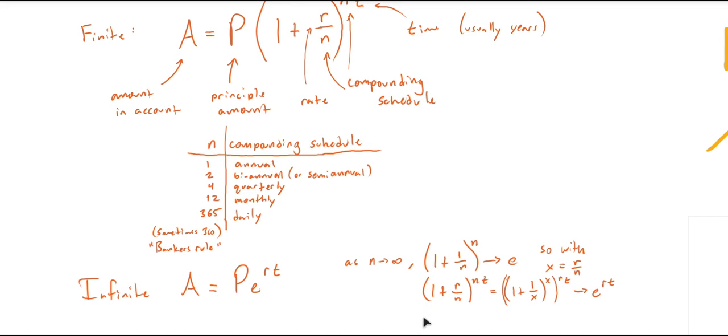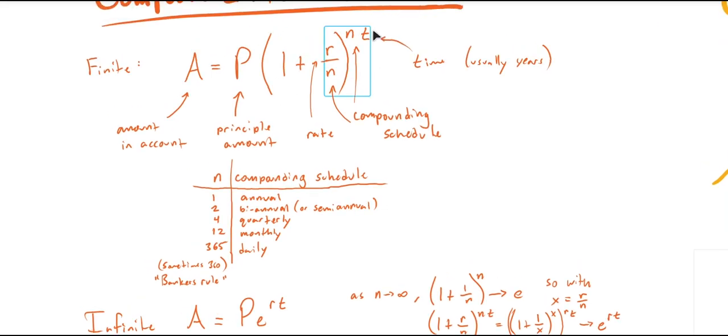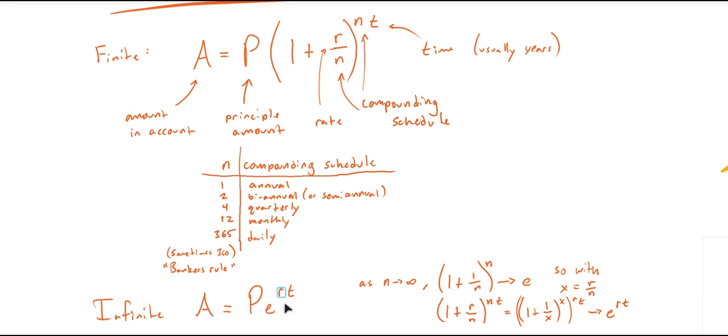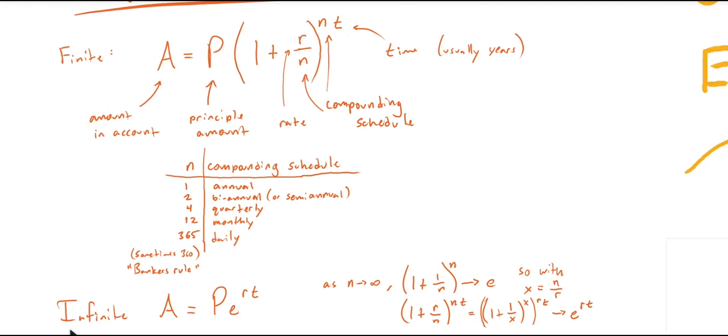Limits are something that we will cover more extensively in a course on calculus. But for now, let's just say that there is a trend. As we increase n, this amount that we will get, all other things held equal, t and r held equal, will gravitate not to infinity, but to a particular value. And this value is related to our constant e. They will announce whether or not you are using a continuous compounding schedule, or whether or not you are using a finite compounding schedule, compounding a certain number of times per year.